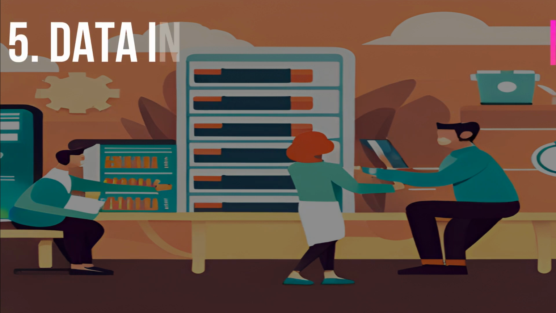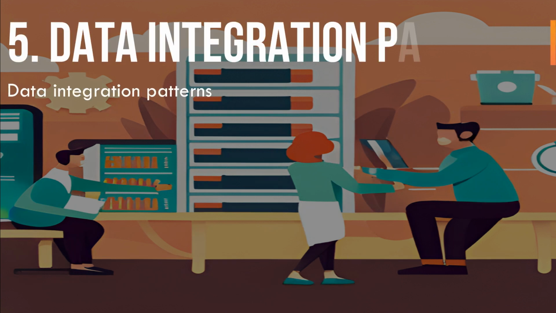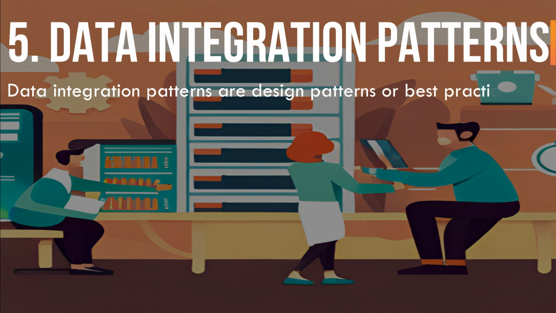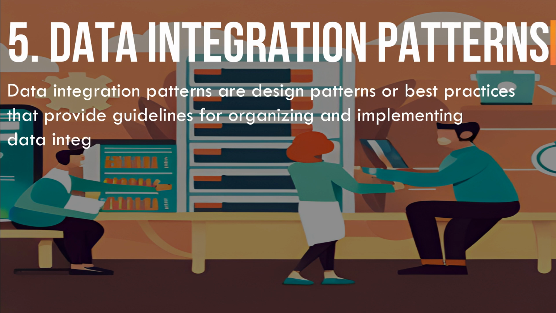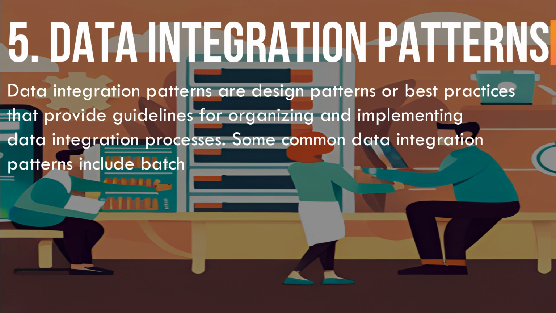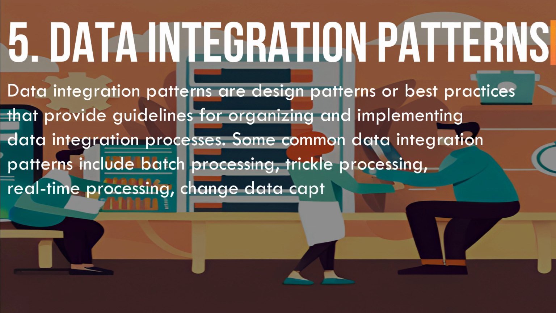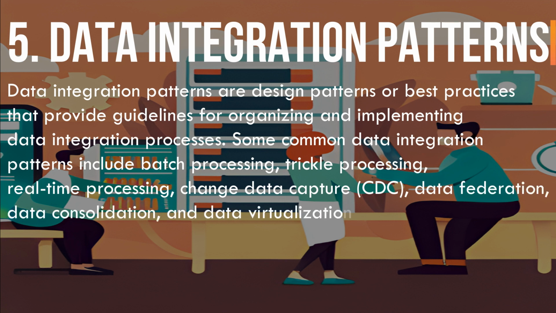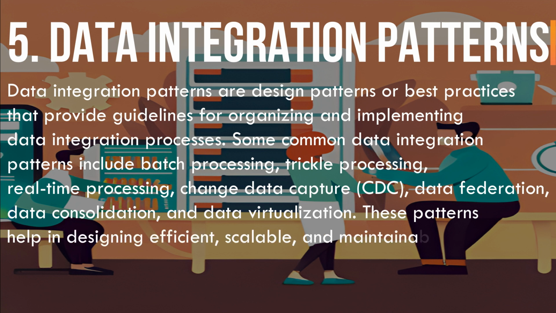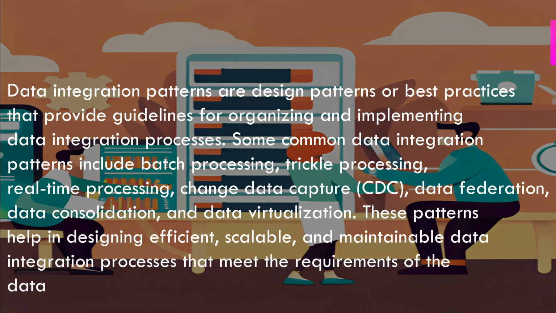5. Data integration patterns. Data integration patterns are design patterns or best practices that provide guidelines for organizing and implementing data integration processes. Some common data integration patterns include batch processing, trickle processing, real-time processing, change data capture (CDC), data federation, data consolidation, and data virtualization. These patterns help in designing efficient, scalable, and maintainable data integration processes that meet the requirements of the data warehouse.